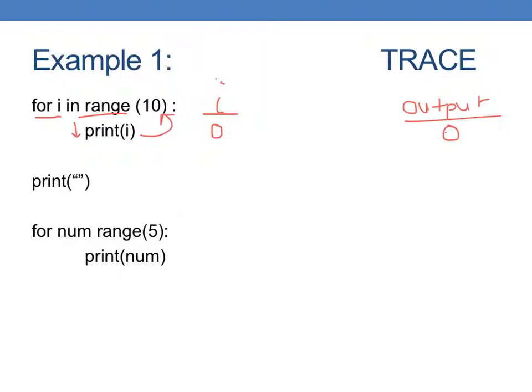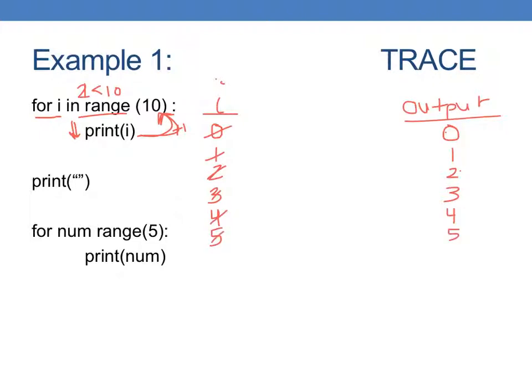And then it's going to pop back up. This one automatically adds 1, so this is going to change to 1. 1 is still less than 10, so it's true. As a result, it's going to print I to the screen again. Then it adds 1 at the very end, and it rechecks it. 2 is still less than 10, so it's going to print 2 to the screen. Then it adds 1 as it loops back up, checks, that's still true. Outputs 3 to the screen. And this is going to keep going.